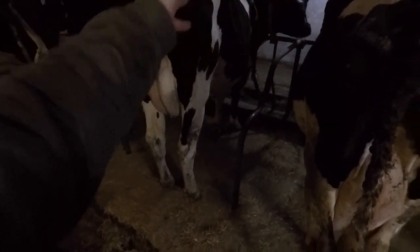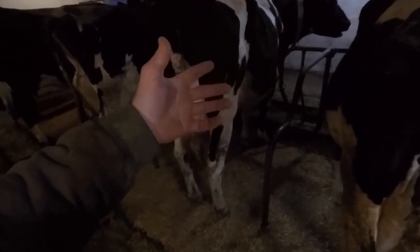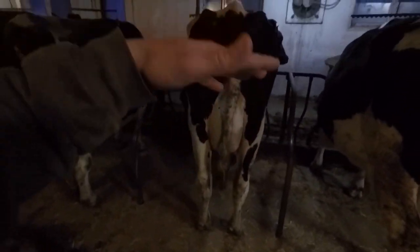so anyways, the stomach will balloon up, and it depends on which way it balloons up. If it balloons up this way, it's called an LDA. If it balloons up that way, it's an RDA. The difference is, if it's an RDA, on that side of the cow, you have to do a surgery because there's stuff in the way inside that won't let you do what you do on the left side.